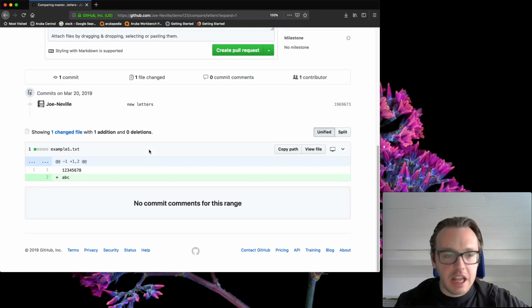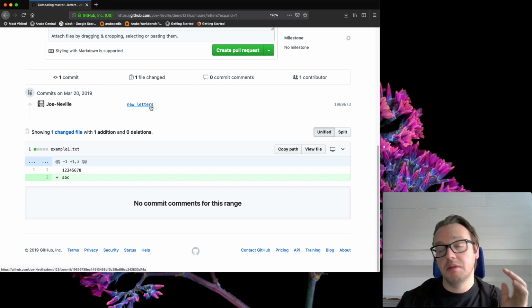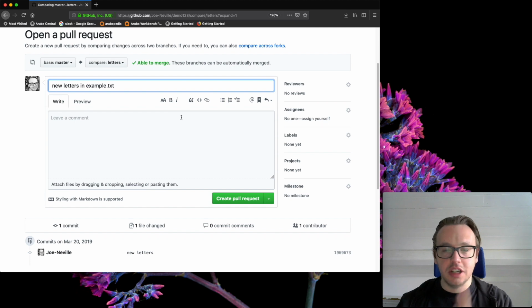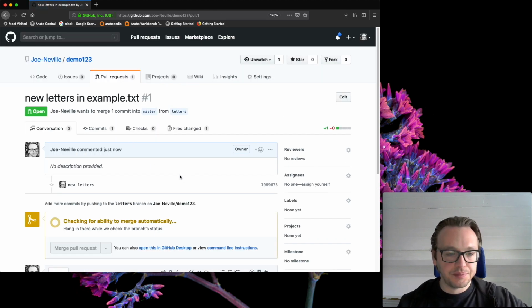So what we're going to do, and then you can see, actually, if you scroll down, you can see the changes. So in green, that's the changes that have been made. Red is when you take something out of the file, but here you've got green. So that's what we've added, and there you can see the commit. So if I had multiple commits, they'd all be listed, but remember, we only had one commit in the branch. So what I do is I hit the green button to create a pull request.